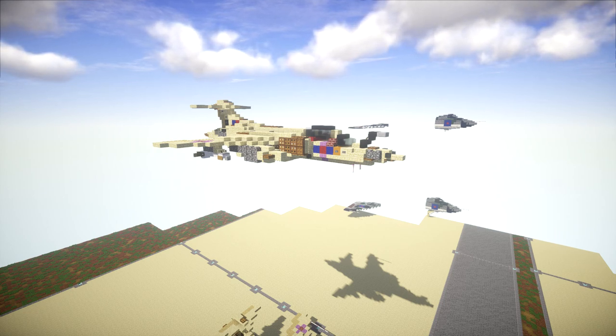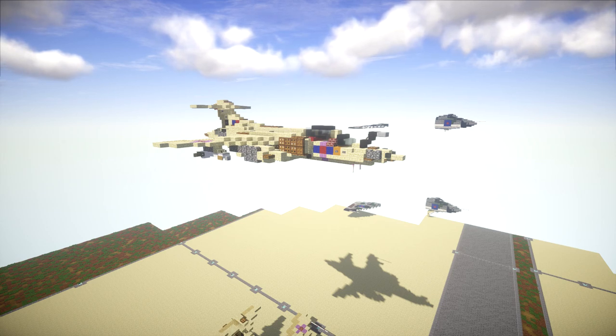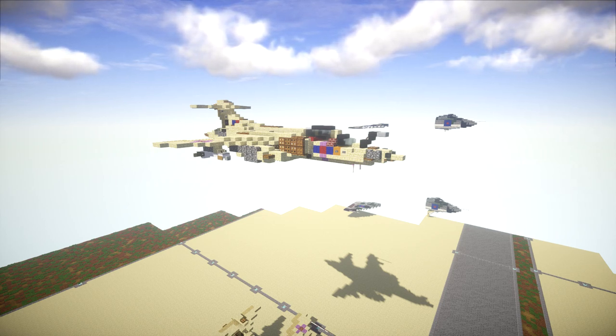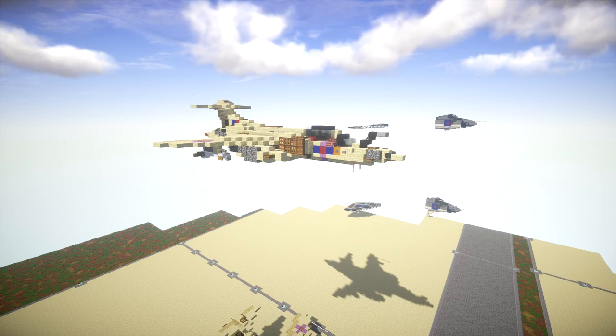The version you can see right here in front is done in a desert-schemed camo, as requested by our Patreon supporter that brought you this vehicle today. It's also traditionally seen with a green and gray camo, which is very similar to the Avro Vulcan, as you can see in the background. So feel free to choose between the two, but this one is done more in a desert camo, at the request of our Patreon supporter.